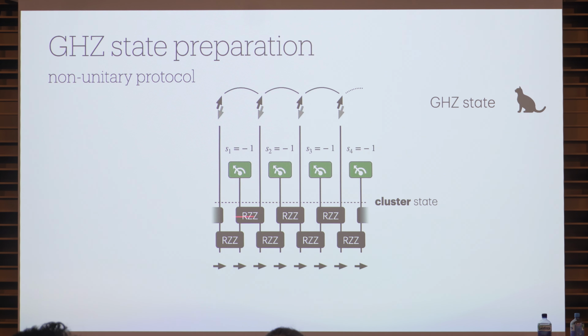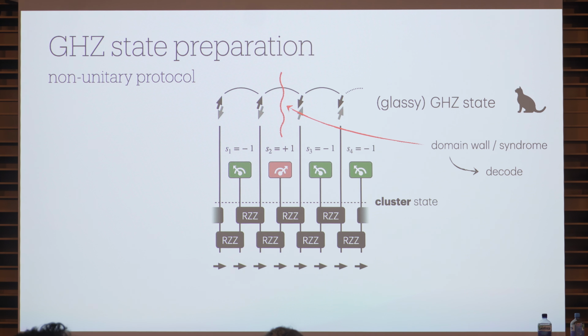That is, if we get lucky and we get the measurement outcome that we want on every measurement. But if we, for example, get one measurement outcome that we don't want, we will end up with a domain wall in our GHZ state, or a syndrome. So we will end up with a glassy GHZ state. However, in general, this is not a problem, because these measurement outcomes we can just record, and we can classically decode our glassy GHZ state and then take that information and do some corrections on our quantum state to recover the perfect GHZ state.